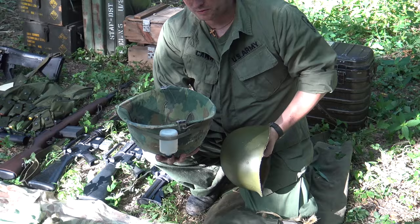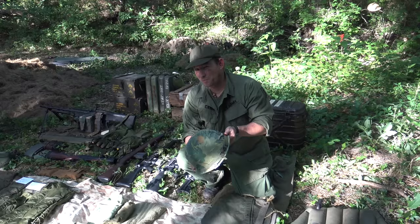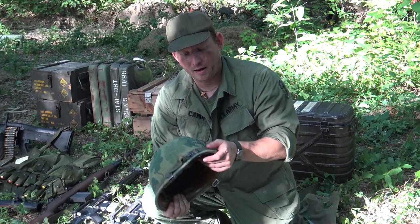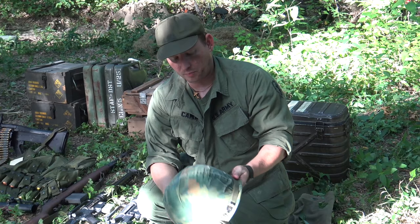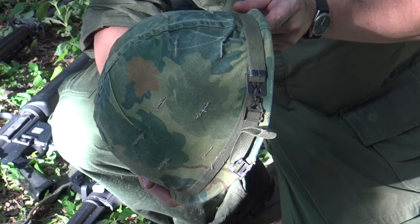And for the most part, for the Army, these were the Mitchell pattern covers. They usually wore them green side out, although there were times that they were worn brown side out, and there's no rhyme or reason as to why. It may have just been personal preference, because I've seen them in the deep jungles with the brown side out, and I've seen them in dry lands with the green side out. So that seemed to be just a personal preference thing. One of the big differences between the Army and the Marines is the Army was issued these little bands. You know, they'd stick everything in them. That's just a heavy duty elastic band. And with the Marines, you didn't see that so much, but we'll cover that when we get to the Marine helmet.